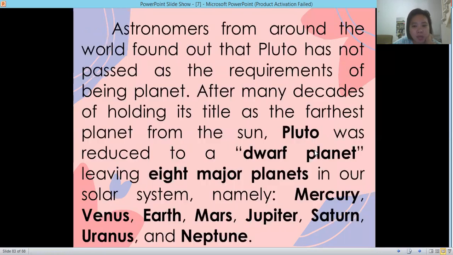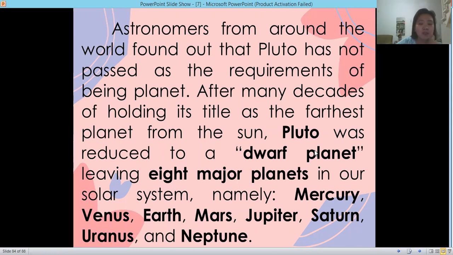Neptune, coldest planet. Okay, and astronomers from around the world found out that Pluto has not passed the requirements of being a planet. So after many decades of holding its title as the farthest planet from the sun, Pluto was reduced to a dwarf planet. Okay, Pluto is called a dwarf planet.